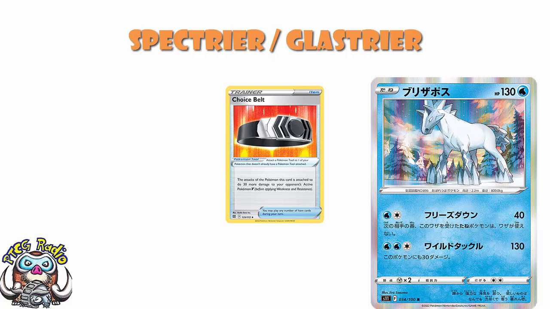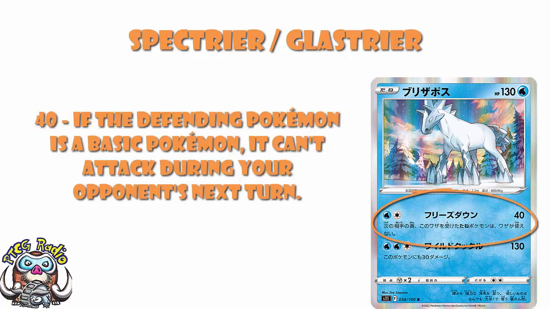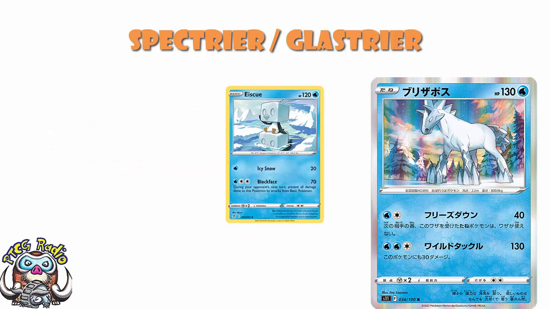There'll be some games where this works, but honestly, just use the Ice Cube from Evolving Skies. I think it's better, honestly. It does more damage, and it's actually sneaky quite a lot better, because with the Glastrier here, if the defending Pokemon is basic, it can't attack, your opponent can switch or retreat, and then they can attack, even if they bring up the same Pokemon again. Whereas Ice Cube blocks damage from all basic Pokemon, so they've got to find an actual non-basic Pokemon. Basically, it's a worse version of Ice Cube, just play Ice Cube.